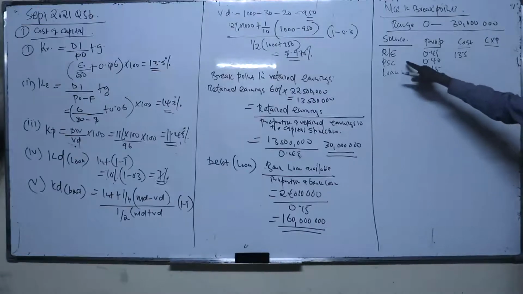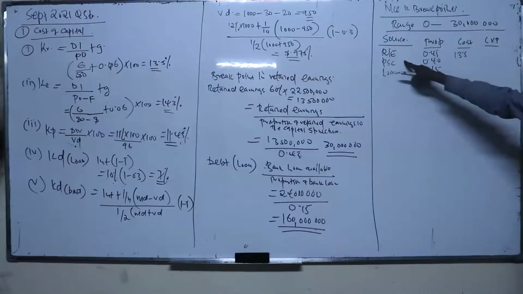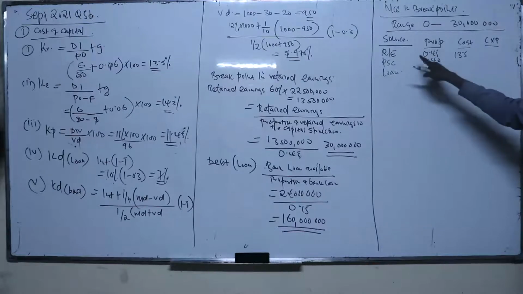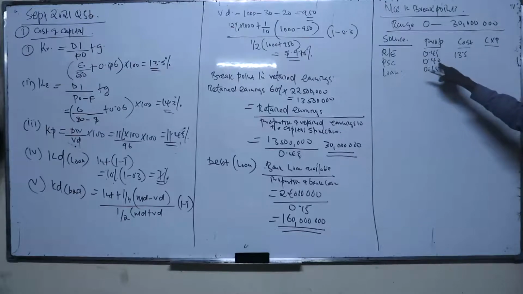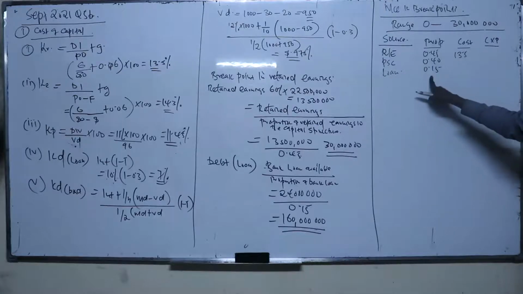Then we are saying retained earnings, we have two options, either retained earnings or equity. So now we are looking at the cheaper first. So the cheaper at this point is retained earnings. Preference shares, we don't have options, so we just take it the way it is. Are we together? Loan and bond. Loan is cheaper at this point, isn't it? So it will represent the 0.15.